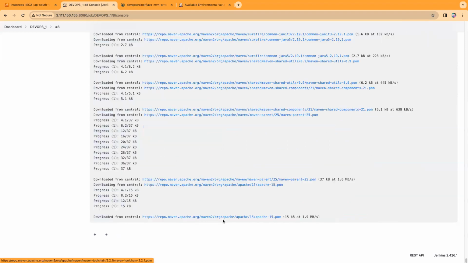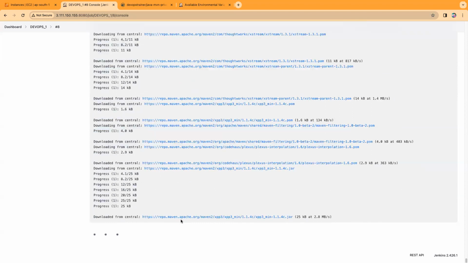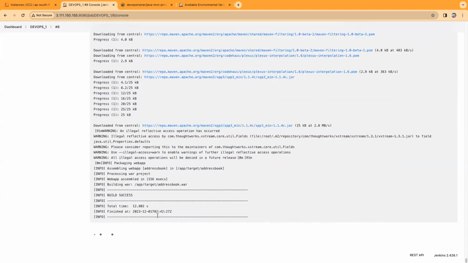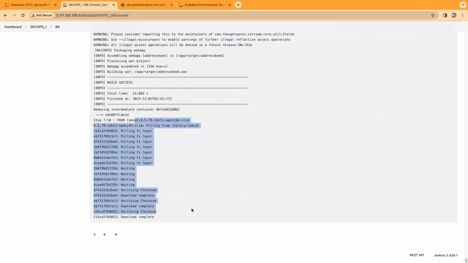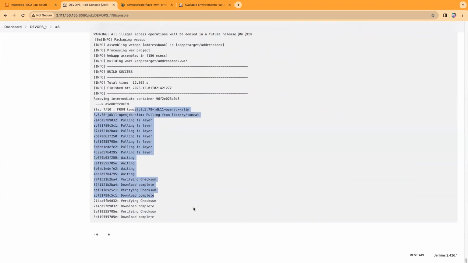Right, this is all we have done separately, manually, and now through the pipeline. See, building, the WAR file is created, then multi-stage build, it has taken Tomcat as a base image. Build number should be, what should be the tag name of our image? What is the build number of this job?